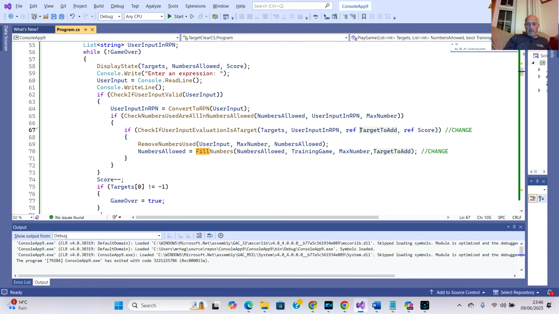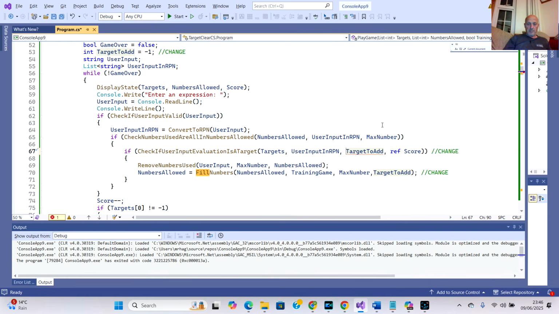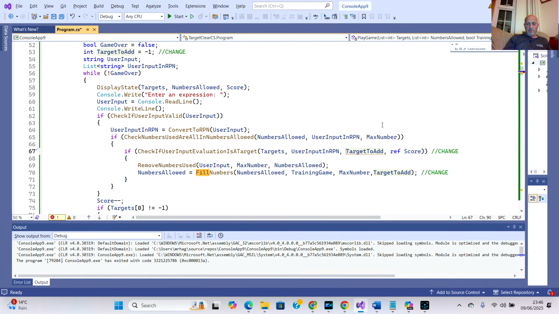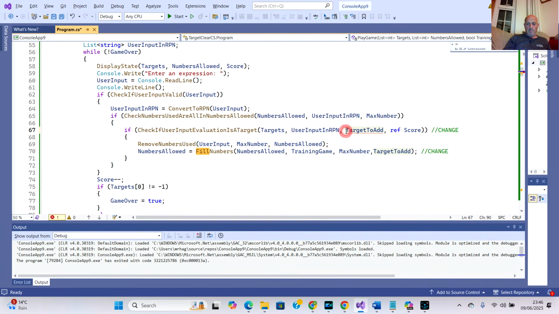So I can just go to this. I don't know whether I can make changes. If I do that, it's not liking it. I think I've made the point: if you want this to change and be fed back out of the routine, which we do, then when we check if the user valuation is a target, we want this to return a value back out again.